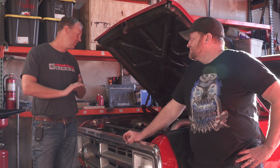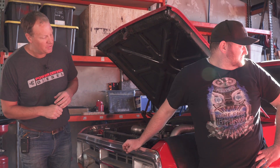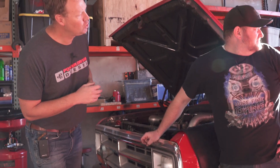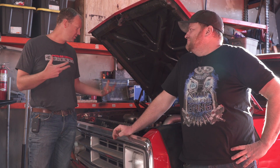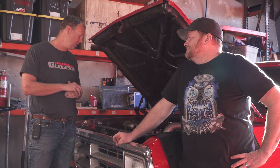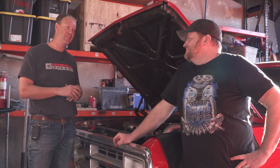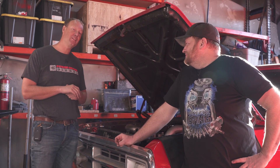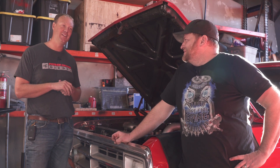Going forward we're going to figure out what to do - game plan, get the head off this thing, see the turbos, just go through it somehow. We're going to play with this old thing and it's going to be awesome. He's got a boy who likes mechanic work, so maybe his boy will be doing some of the work - a father-son project, which is really super cool. We're willing and happy to help out. I imagine you're going to see this thing back on the dyno in the near future making a little more power than it did this time.